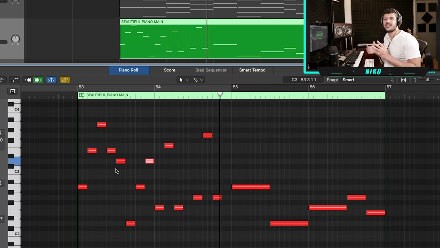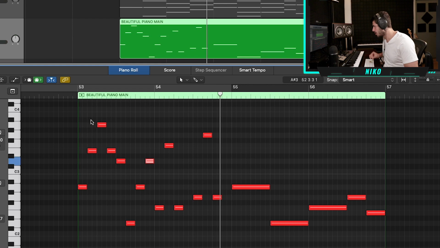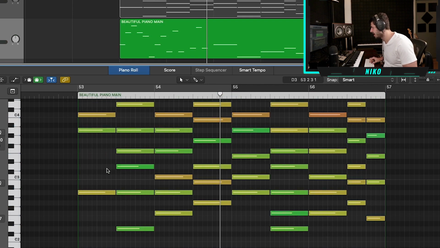Now that's like a lot of notes, so we need a little bit of space in between this. When you look at your chord progression here, and you see all these notes, you may be like, wow, it's a lot of notes going on. In the A minor chord, there's only 3 notes, A, C, and E. And in the D minor chord next to it, there's D, F, and A.